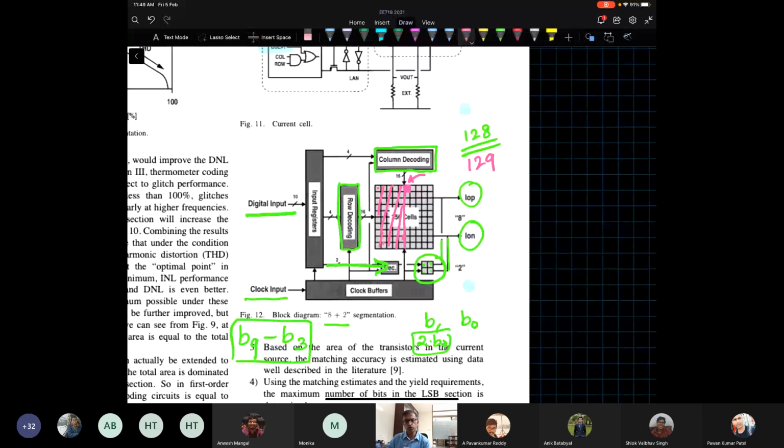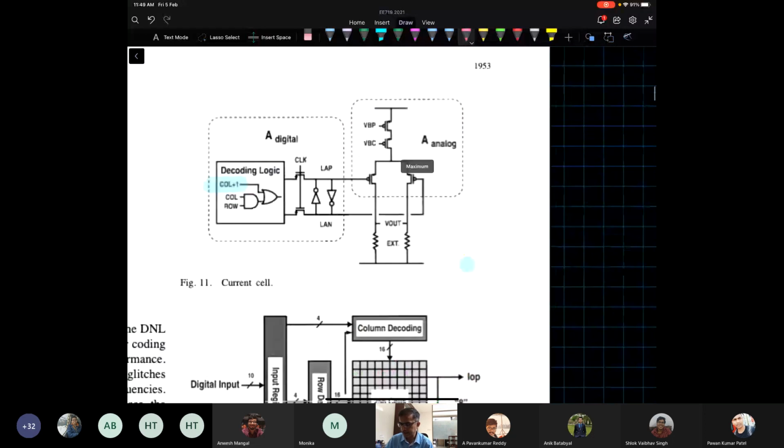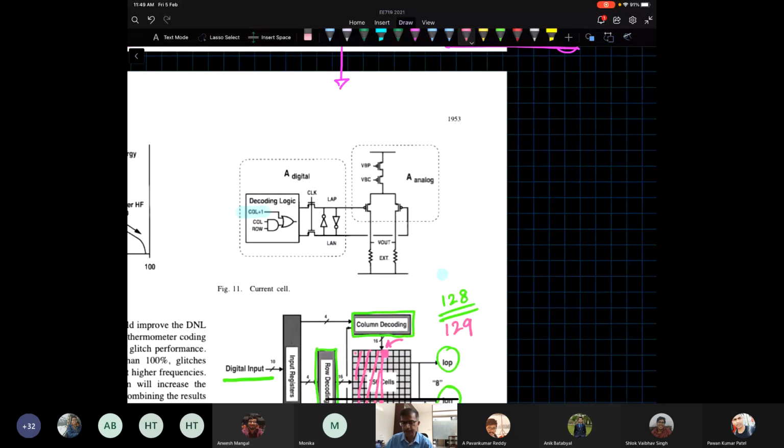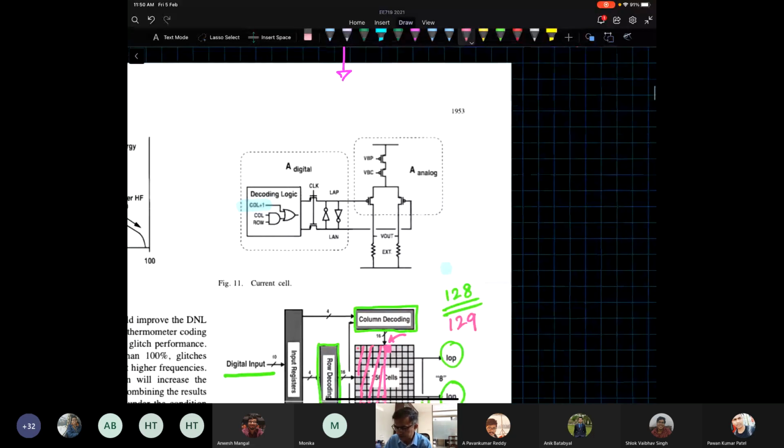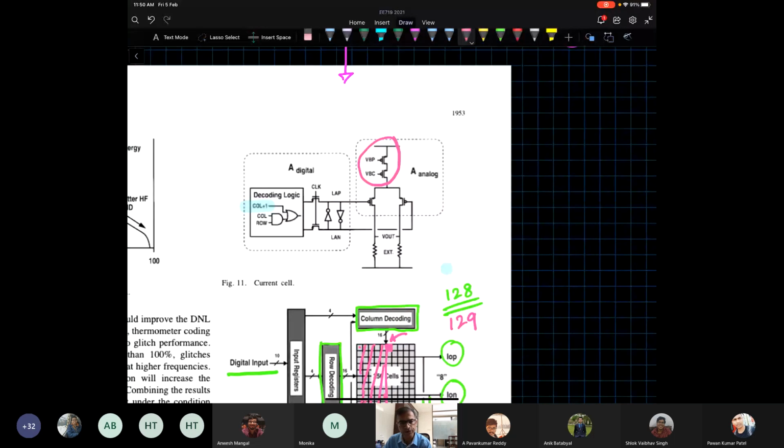So to do this particular level of control, you have to write a specific decoding, and this decoding part becomes critical. And if you look at the cell, you will start understanding how this is done. This is the actual transistor level cell that they have created. As I said again, when you do these designs, you design one unit and then you just step and repeat everywhere so that they all match very well. So in this particular case, what are these things? I think from 618, this should be pretty obvious to you. This is nothing but a cascode current source.